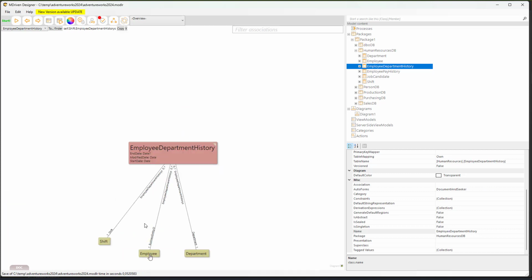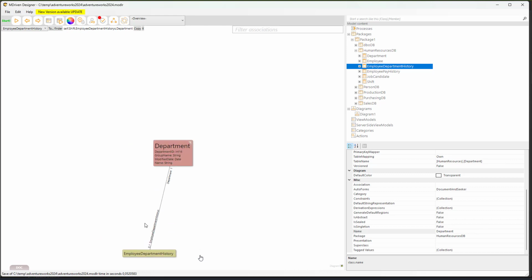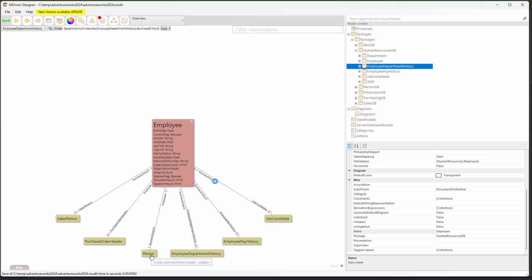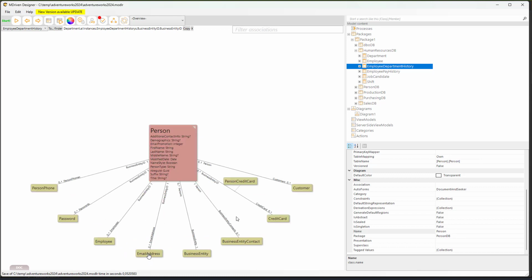This is a good source to see everything one step from the center class and all associations from that, and association names, etc. So maybe that will help you to make sense, but if it doesn't, you should start to do diagrams and drag on more classes.